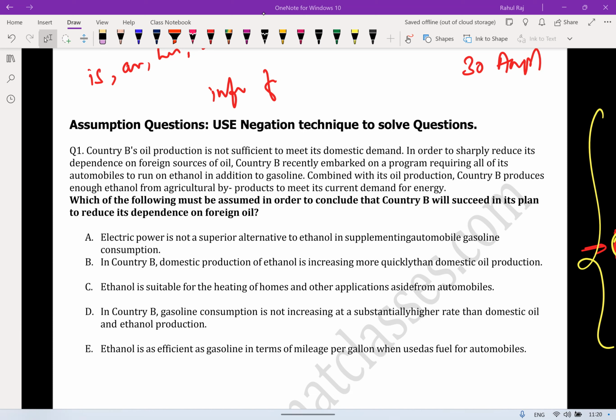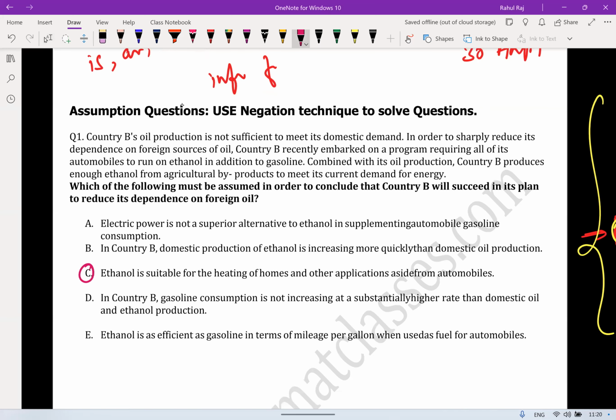No, I didn't understand. I think what he said was that if there's any answer that's direct and does not have additional details to it, that should not be chosen. No, I was just telling this, Mrinal, that option number C and E says what? Ethanol is suitable for, or ethanol is efficient as gasoline in terms of mileage and all. Yes, C and E are clear. It is just off tracking us by giving details on ethanol, which the statement is not trying to solve for, because this argument says nothing about ethanol. Yeah, exactly. The argument has just introduced ethanol for what purpose?